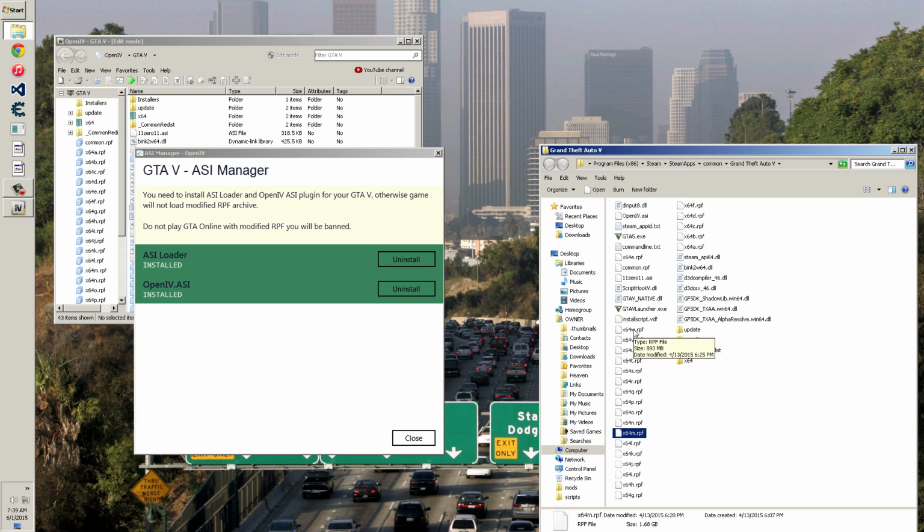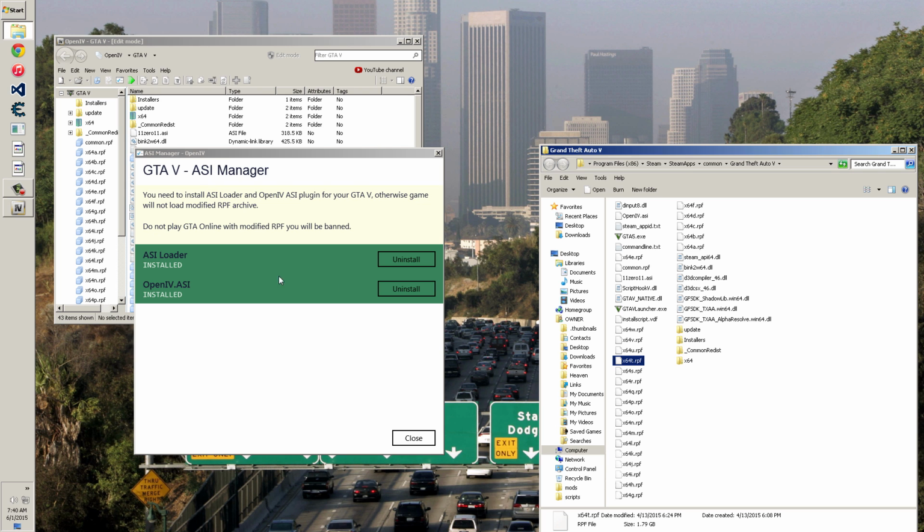Now online, it's a different story. It doesn't kick you, and people were talking about that. When you load online now, it actually puts you in your own lobby by yourself. The only way you can play with other players is if they're your friends or crew members, and you invite them to your game from that point. There's no way to join a public lobby once your files are altered. So that actually helps alleviate the stress of getting banned or kicked when you go online. And hopefully GTA 5 is going to have modded lobbies by Rockstar soon, and that's what I'm thinking that style of loading online is for.